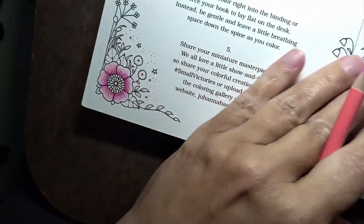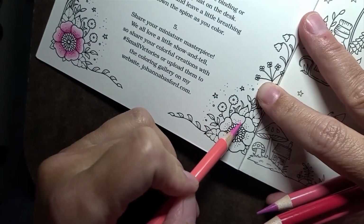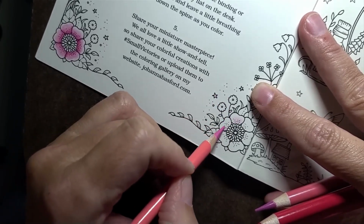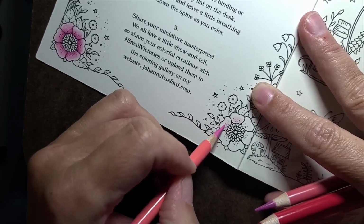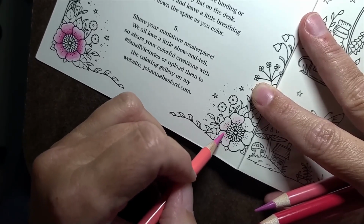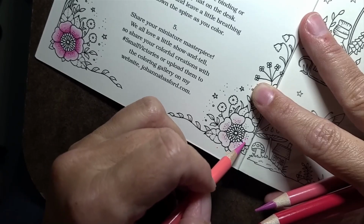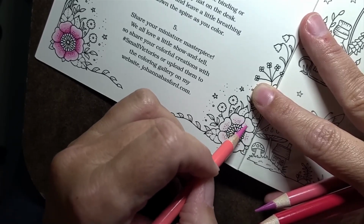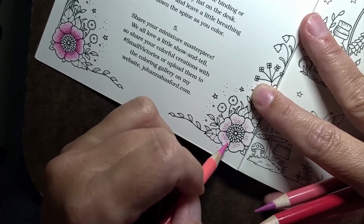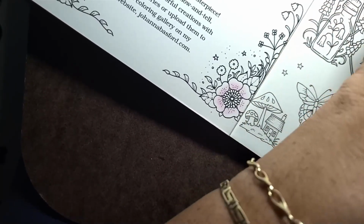Anyhow, so I got my second little email blast, downloads that are the color by number. They're a grayscale. I do like to color with grayscale, and the numbers are very faint. And I thought that would be a really fun option for me to try, as well as to have people in my group, if they're struggling with choices, this at least gives them a basic choice, and then within that color they can choose if they want to blend or if they just want to keep it simple. So I thought that was really fun, and I can't wait to try that out.